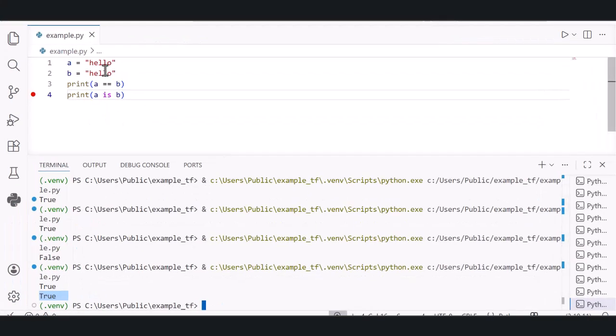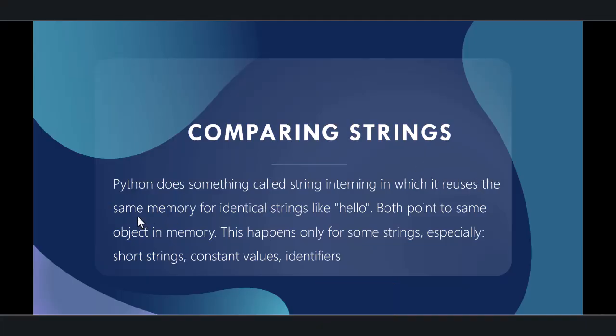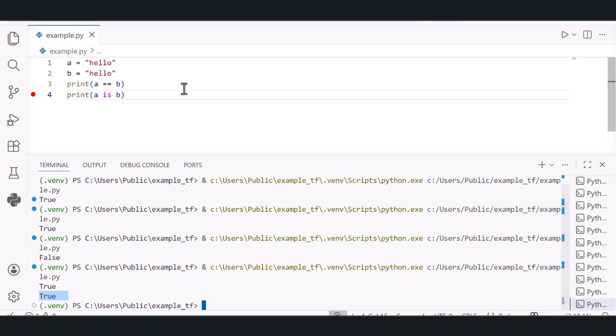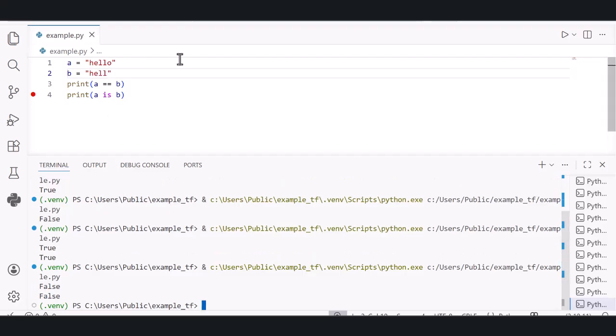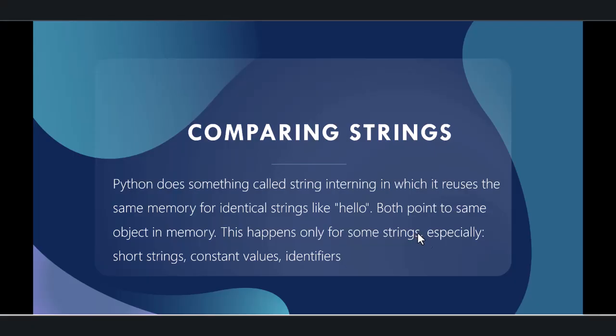As both the strings have the same value, it reuses the same memory for identical strings. Here it is reusing the same memory for both A and B, so it is returning true. If the value is different, it will return false. Hope you understood comparing strings.